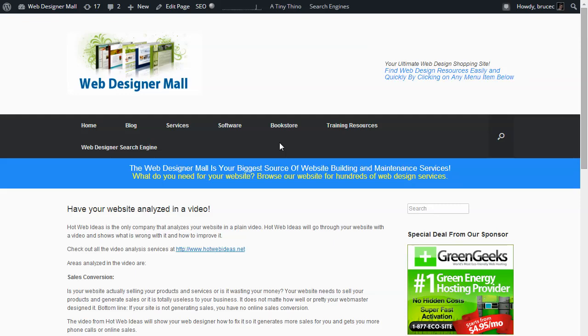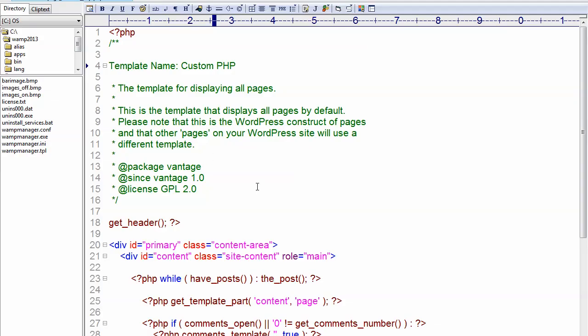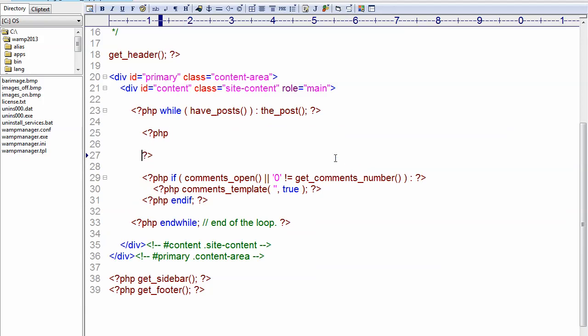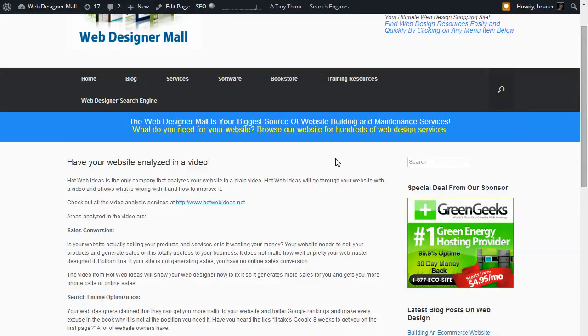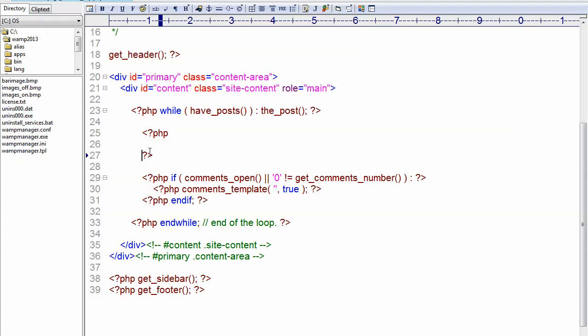So this is on webdesignermall.com. But what I'm going to do now is I'm going to go into my PHP and I'm going to just remove that line of code. Remember, I'm not in the default page.php script. I'm in this new template that I created. So we're just going to save it. And if we refresh our web page, you'll find that there's no content. It's gone because we removed that line. But look what I left. I actually left the PHP directives here.